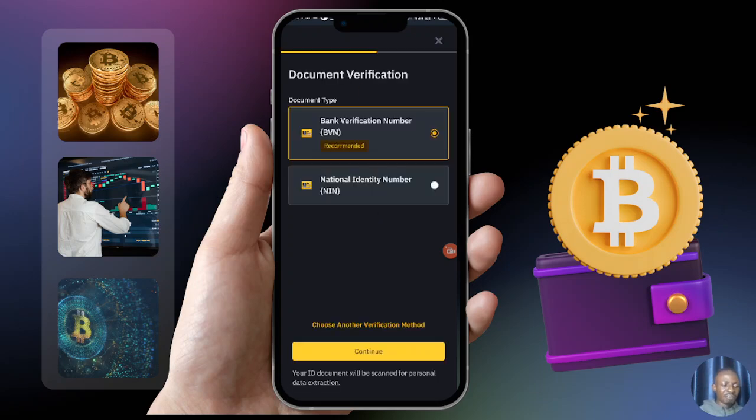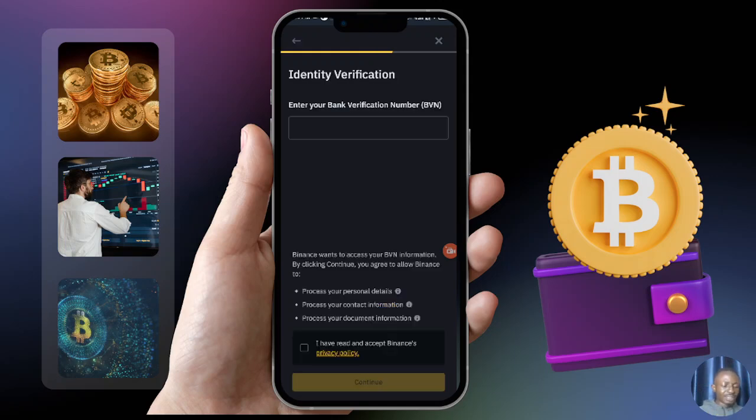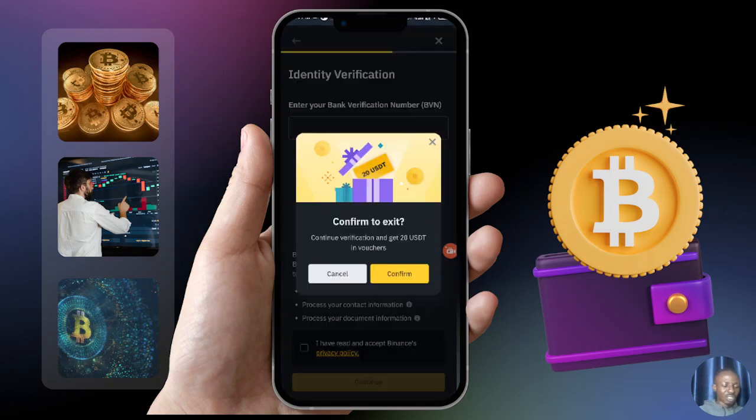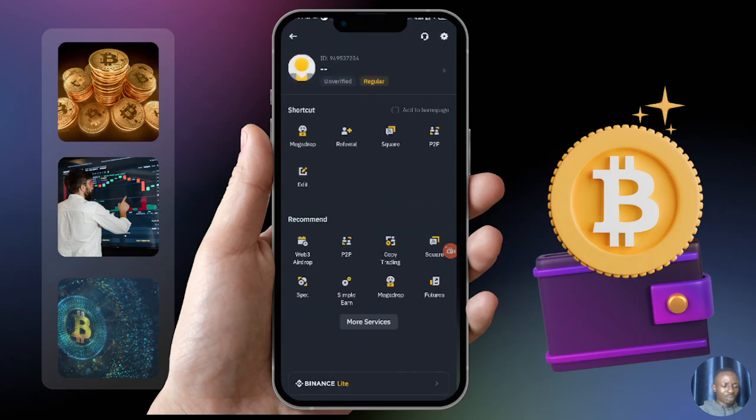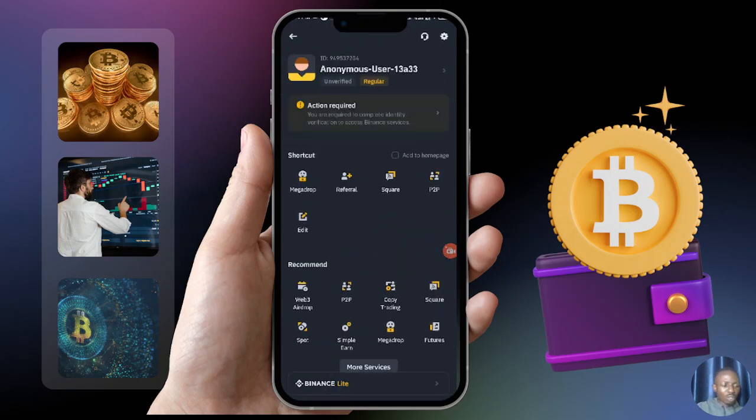Can you see BVN verification? This is very fast. You can just click on continue, insert your BVN, and they'll verify you automatically. If the information provided on the account is the same as what is on your BVN, the verification is going to work out immediately. But I'm not going to provide all of this because I already have an account. So what I will do is exit, go back, and log out. First, let me proceed to switching off my antivirus, or VPN rather.